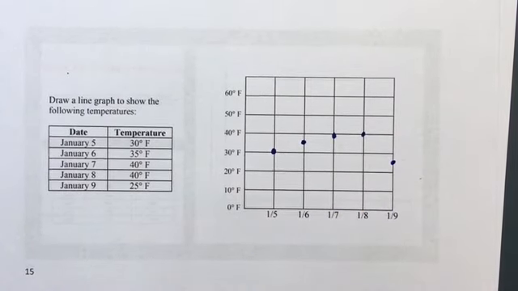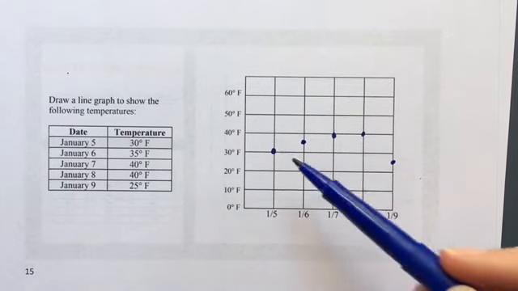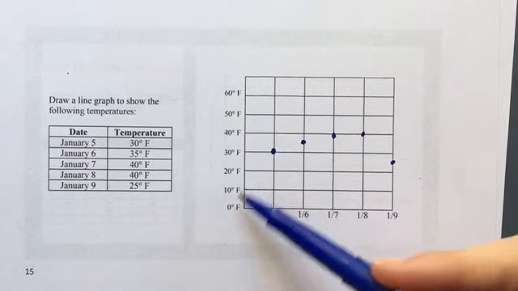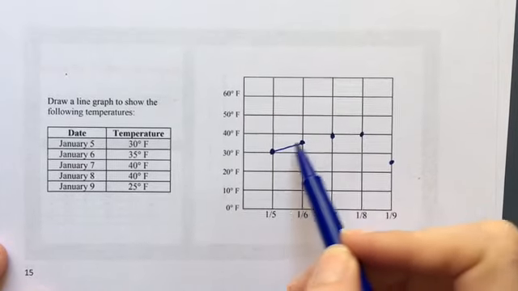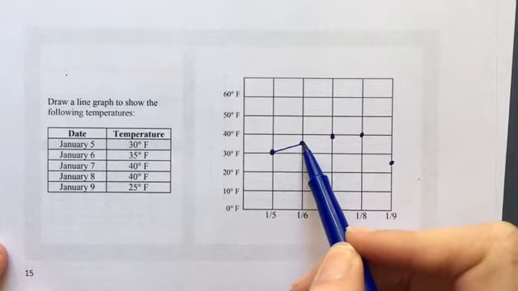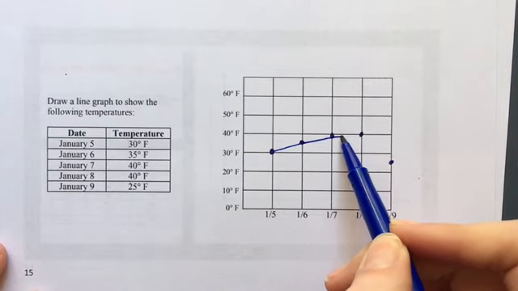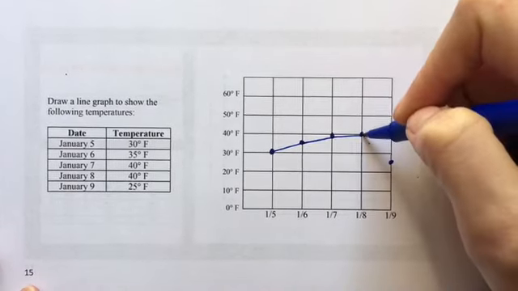From there, we need to draw our line in. Now, we only connect the dots out here. Do not draw any lines to connect it back over here. Just connect the dots that are out here. So draw straight lines. Don't make it curved between them. It should be straight between the sets of points as much as possible.